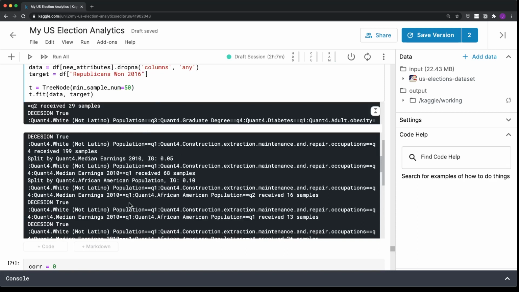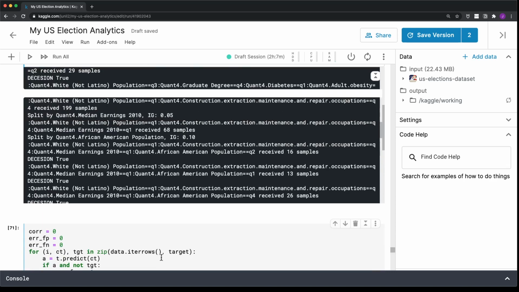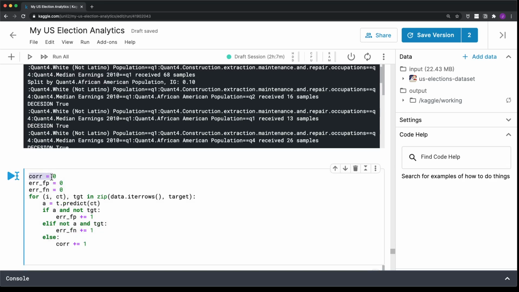We've done the fit, and now I will calculate the correctness and count the false positives, which means the true target value, whether the Republicans won in 2016, is false. So not won, Democrats won, but we have predicted Republicans won. This is a false positive, and a false negative is where we made errors the other way around.